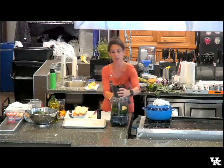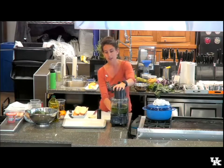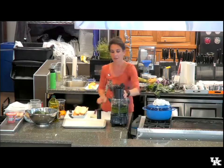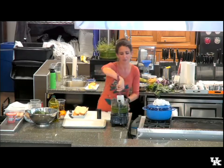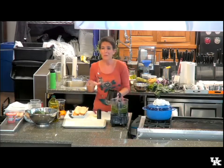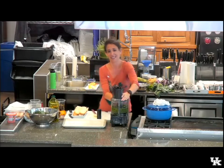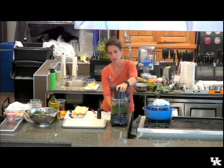You'll get the most flavor if you toast your nuts first. The best way to do that is in a dry pan, either in the oven or on top of the stove. I prefer to do it on top of the stove so I can see the color — if you've ever toasted nuts at home, you know they can go from beautiful toasty brown to black in seconds, so the stovetop helps mitigate that.